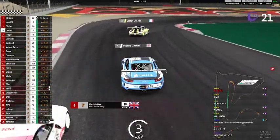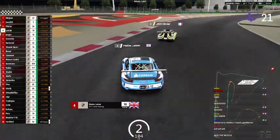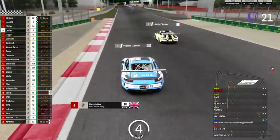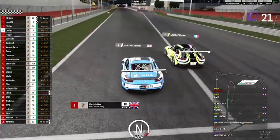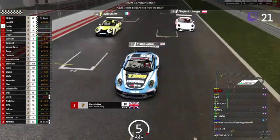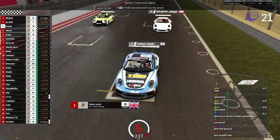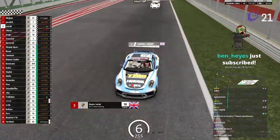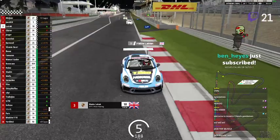Hilke Kleisen wins in Bahrain in AFX Season 3. Jens Post is going to finish P2. Jacques Olivier is going to let Matty Lebiac pass, I think, for P3, and hope that Ben Yeager doesn't follow. He might do here. No, he doesn't. Olivier takes P4, Ben Yeager P5. That is before quite possibly a penalty or two, not just for what we've seen on the last lap.